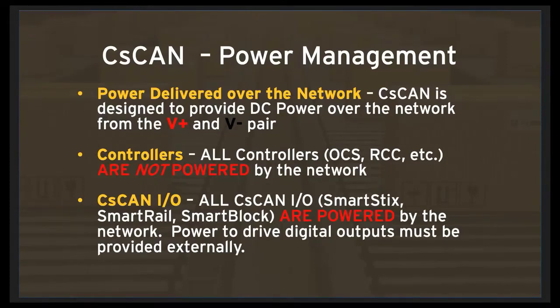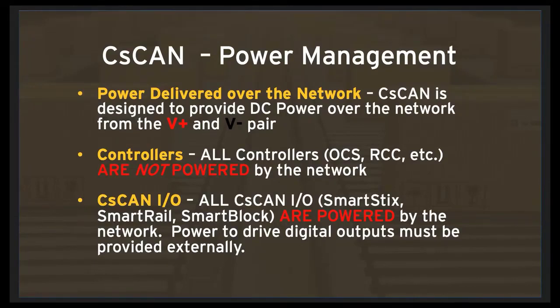One thing it does is it adds a level of isolation between the field devices and the logic devices, because typically at least, CAN is going to be isolated from the digital inputs and outputs that are connected over the network. It's not always true, but it's often true, especially with the XL series products, Smart Rail, Smart Sticks, etc. So power is available over the network, and it's typically at 24 volts, although with voltage drops and things, it could go down to say, 15 volts even. But 24 volts is the nominal network voltage.